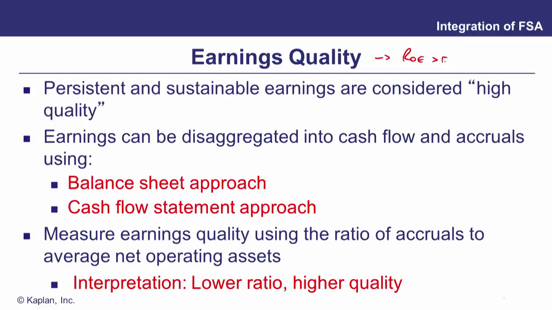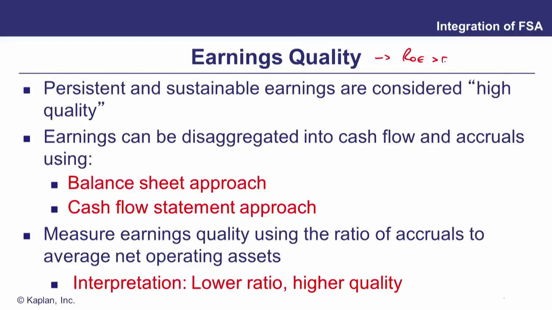Now, in earlier readings, we talked about earnings backed by cash as being stable, and therefore persistent and high quality. Earnings coming purely from the accruals process, though, by definition, are going to be much less persistent, much less sustainable, because accruals automatically reverse. So what we're going to attempt to do now is take the company's earnings from the income statement and split them between cash-backed earnings, high quality, and accruals-based earnings, low quality.